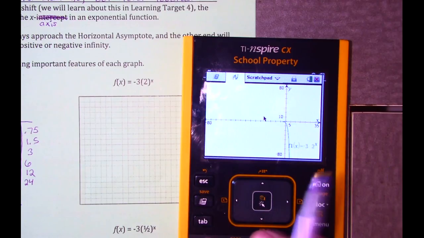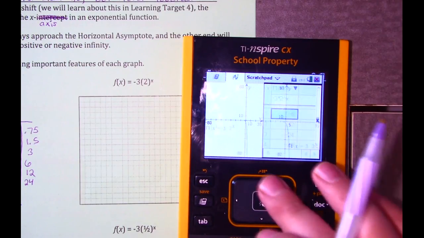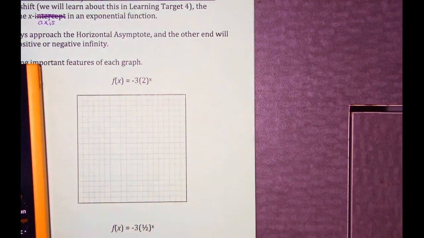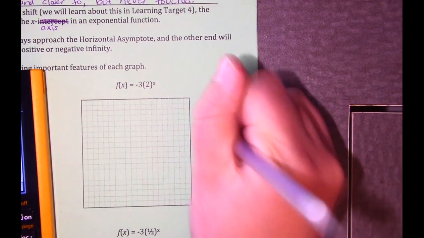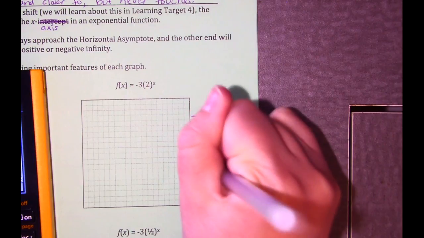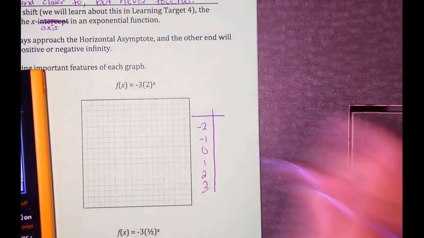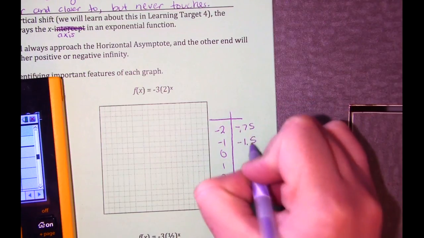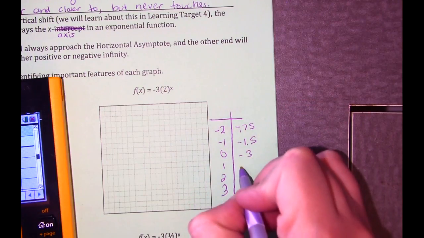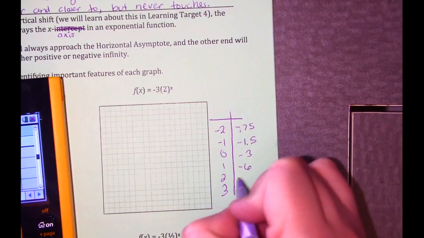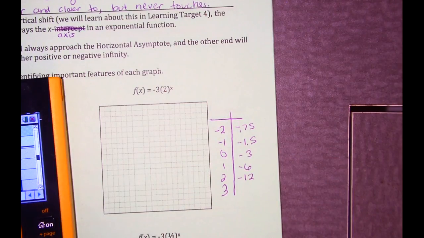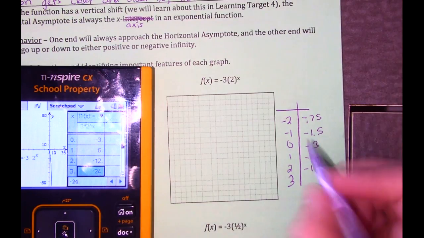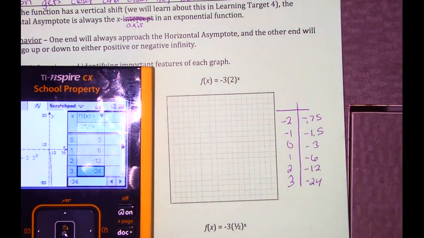So when I look at my table, Control T, and I do the same points from -2 to +3, so we have -0.75, -1.5, -3, -6, -12, and -24.